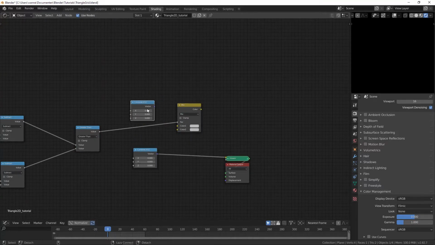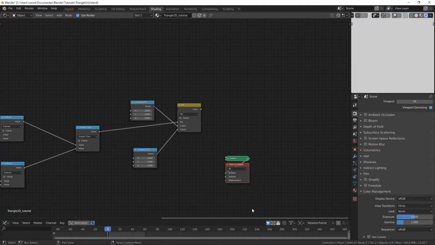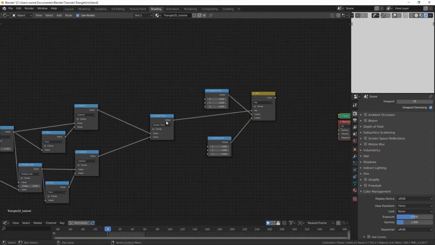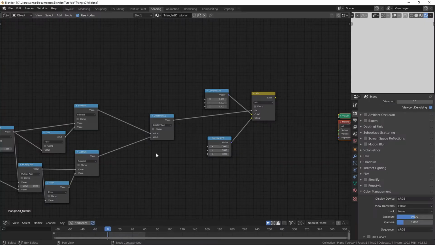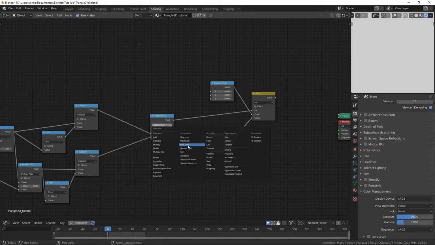And so this is for the case that we're in the top half, and this is in the bottom triangle, right? Or maybe it's the other way around. Let's see. So x is greater than y. Then we're in the bottom part. So if this is true, then we go. So this is the bottom and this is the top, which is a bit confusing. So let's change it to less than.